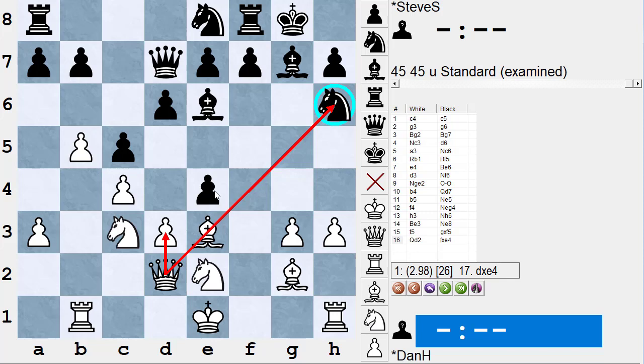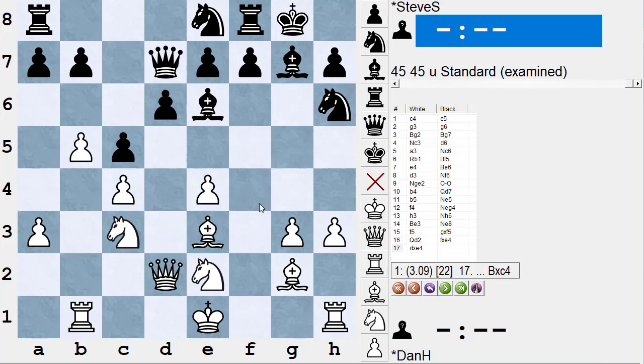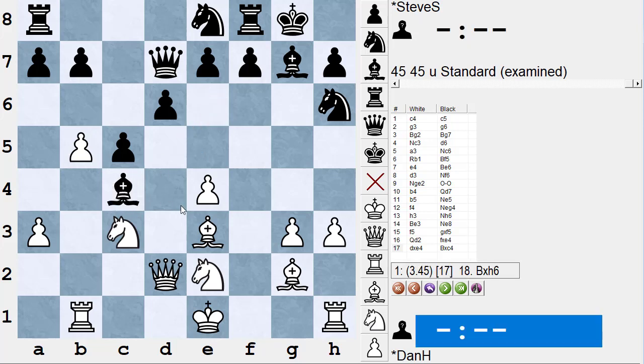What I did was I simply took back on e4 with the pawn to prevent the knight from going to f5, and I was willing to give up, I shouldn't say sacrifice since he's the one losing the piece, my pawn on c4 to save the pawn on e4. So I take on e4, and now the only way he can get a second pawn for his piece is to play bishop takes c4. So he does. He plays bishop takes c4.